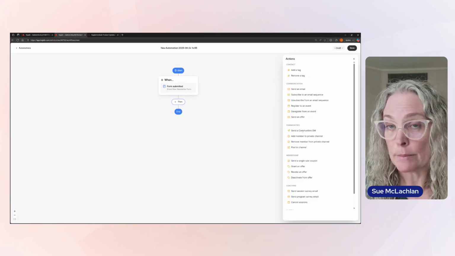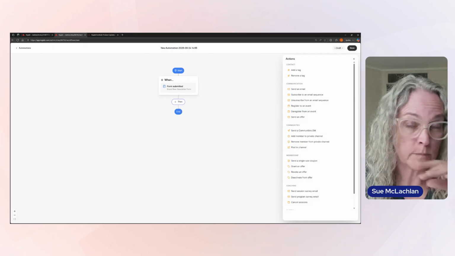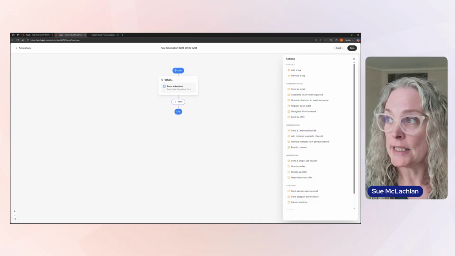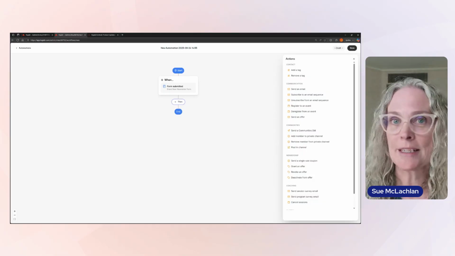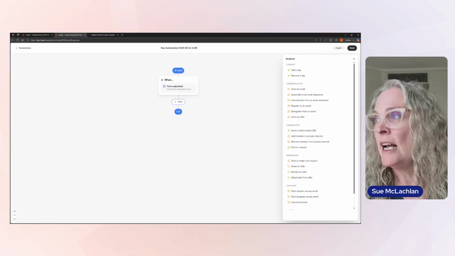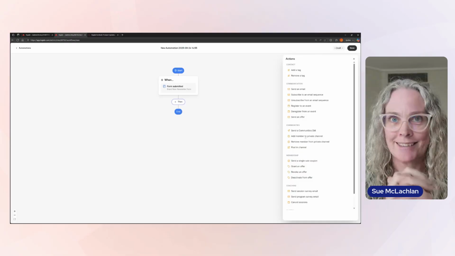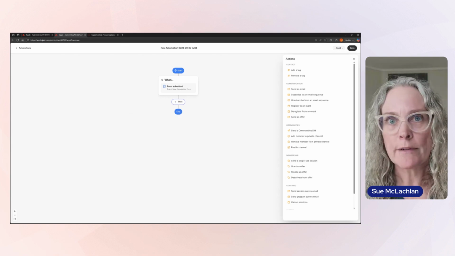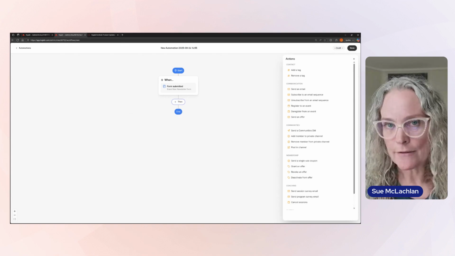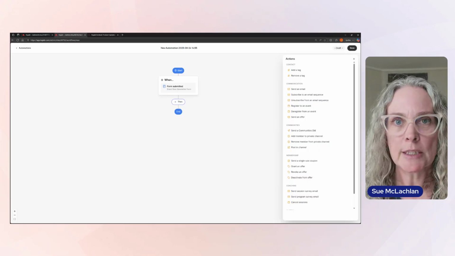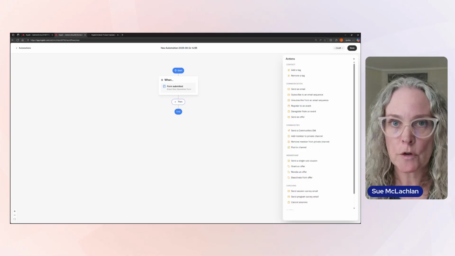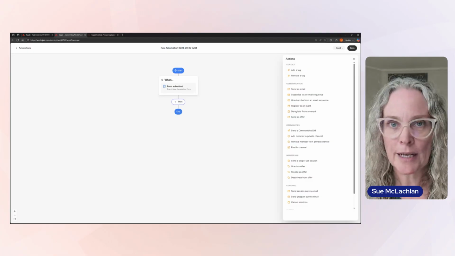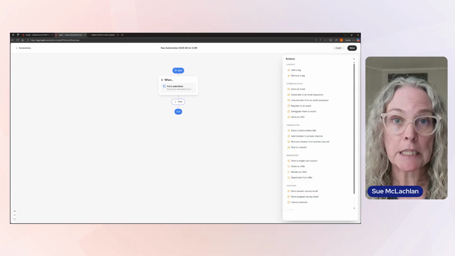Send a communities DM. So it may be that on your offer, when the offer is purchased, you then send a communities DM, which can welcome someone into the community, which I'm really excited about. That was just announced today. You can also now, and I'm so happy about this, add or remove a member from a private channel. In your community, you can have an extra channel or circle within your community called a private channel. Previously, the only way to add or remove someone from that was to do it manually within the community.